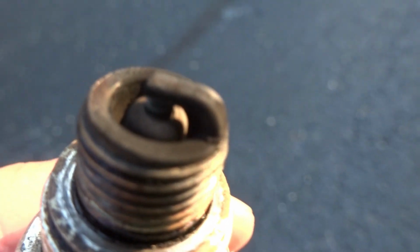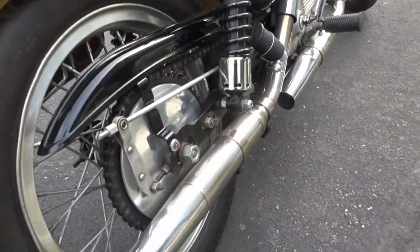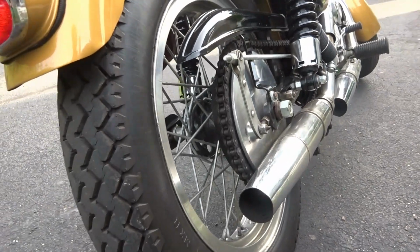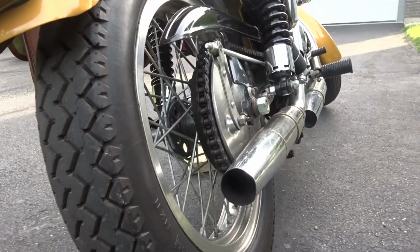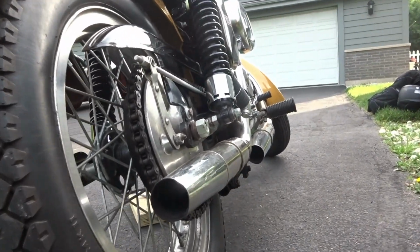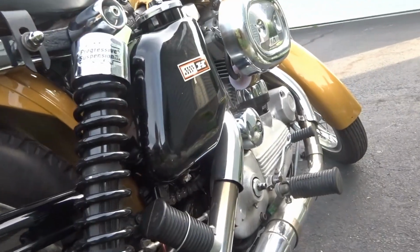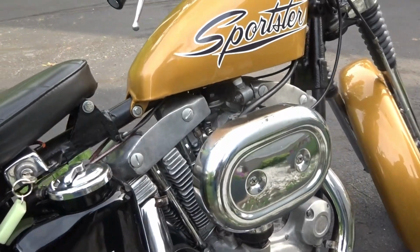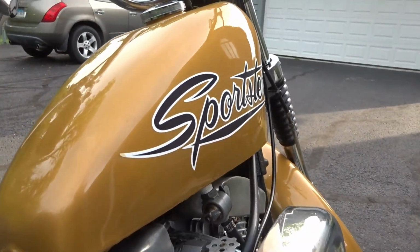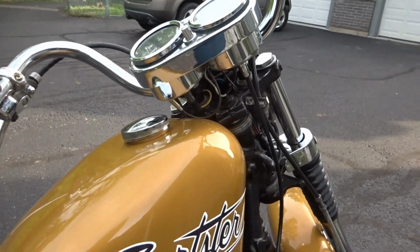where we're not getting any soot, where it's running too rich, and it's not starving for fuel while it's under power, while it's under load. So we want to set it just perfectly, okay? And I'm going to stress this point to you that the intermediate is going to play a really strong role in this because they're real sensitive. When you're going to adjust the high speed needle and the low speed needle, they're both kind of sensitive, so especially when you are coming off the adjustment on your intermediate.